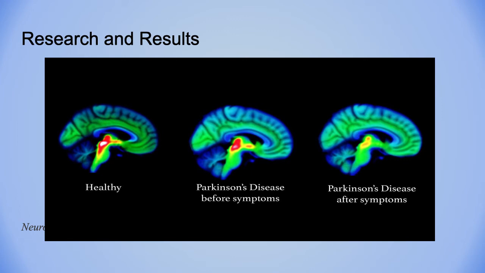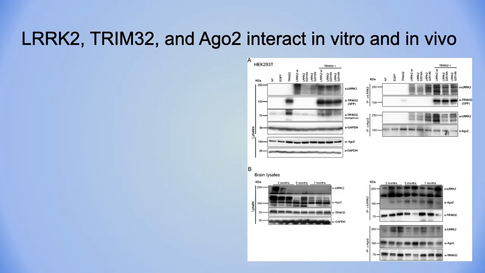Okay, so what did they do in these experiments and what did they learn? It has been previously demonstrated in Drosophila that LRRK2 interacts with Argonaute proteins. The researchers first wanted to confirm if this interaction is conserved in mammals as well. They transfected human embryonic kidney cells with plasmids for overexpression of certain gene mutations. They wanted to see if the interaction was dependent on either the G2 or the D2 mutations of LRRK2. And they compared the human embryonic kidney cells with the brain lysates from the mouse subjects.